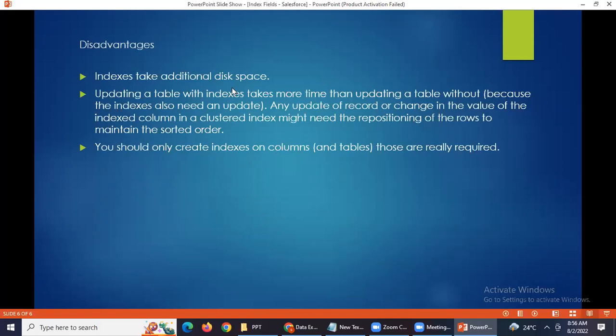So indexes take additional disk space, and updating a table with indexes takes more time than updating a table without. Any update of a record or change in the value of the indexed column might need repositioning of the rows to maintain the sorted order. So you should only create indexes on columns which are really necessary, and we should not use them unnecessarily.